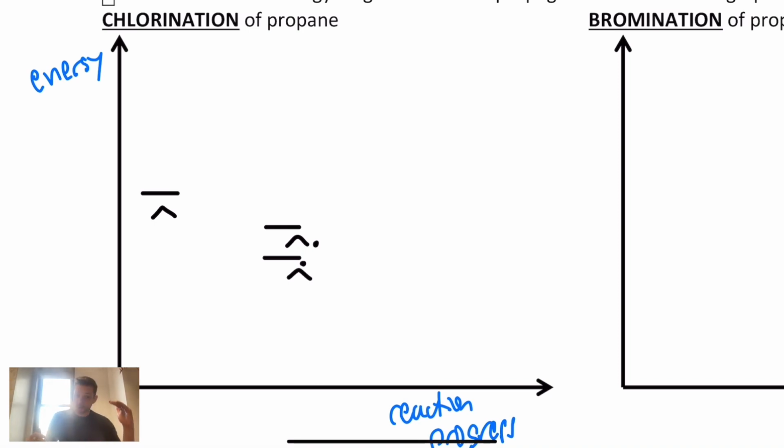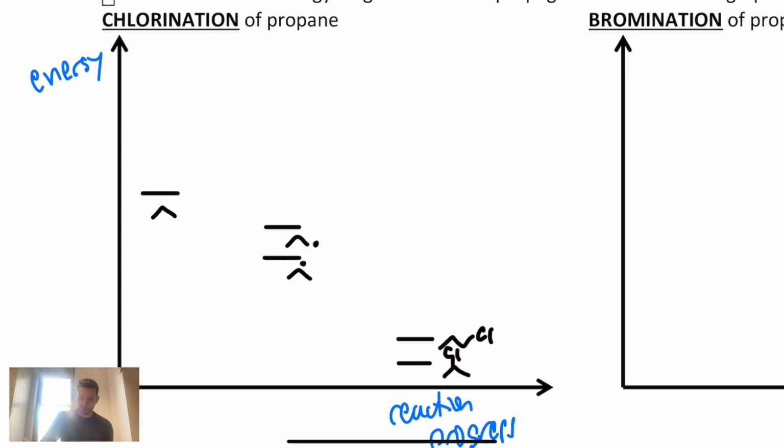Then to get to the products, it's even much lower. That's exothermic by 23 and 22 more for each of them. So much lower down is our 1-chloropropane derivative, and then even lower would be our 2-chloropropane derivative. So those are the energetics. That's the thermodynamics, where you start, where your intermediate is, and where your product is. But there's 2 different pathways, and what you should hopefully see is that both of these are exothermic pathways at both parts of the mechanism.